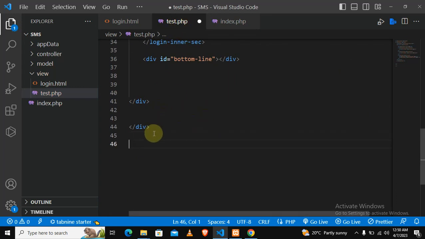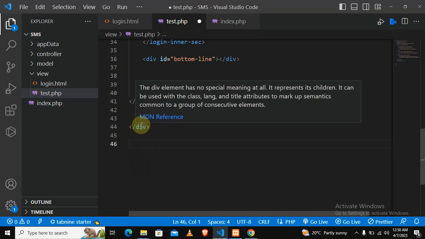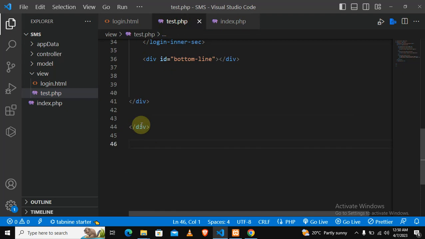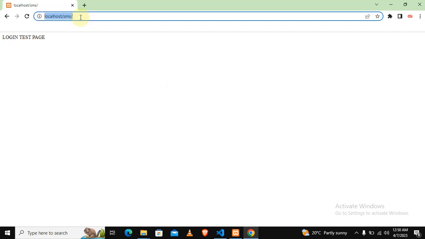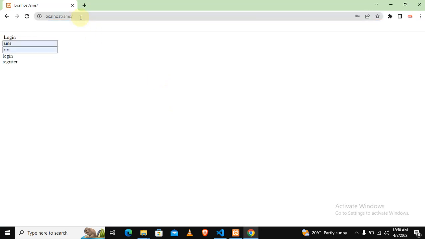If we want to include PHP in this document, we can always open the PHP tags and close them, and then we will do whatever we want to do. So PHP and HTML work well together. In a PHP file, as you can see, .php, you can have pure HTML. When you want to include the PHP, you can just put PHP tags, as I have explained. So let's just test this and see what it does. Yay! What does this mean?